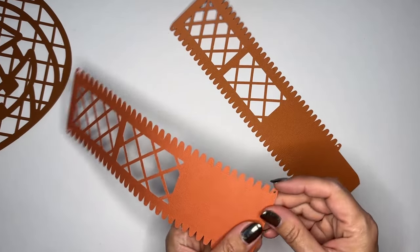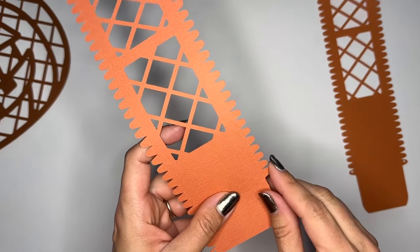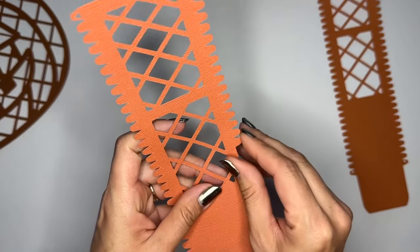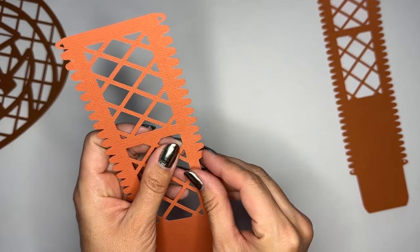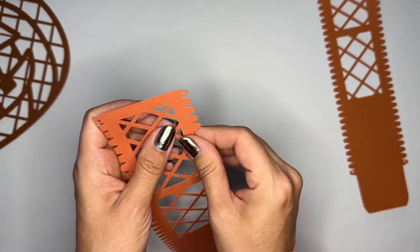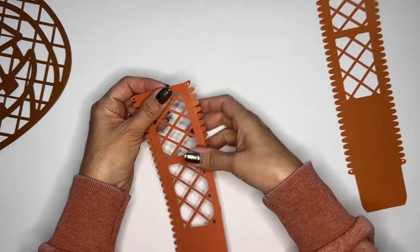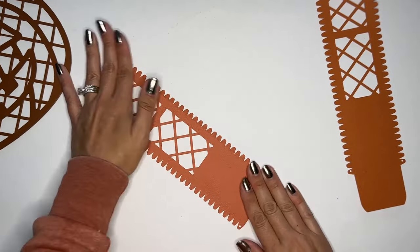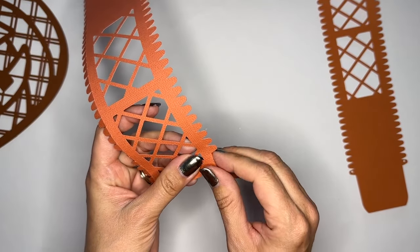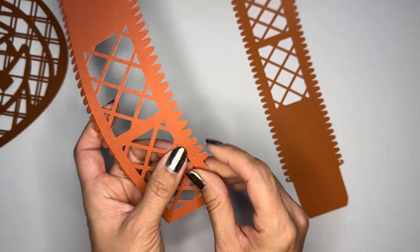First, we can start by folding over all of these tabs along the sides of these two side pieces. So you can fold them all over and then sort of flatten them out, just like this. So we'll do that for both of the side pieces, this one too, down the sides. And those are all the score lines.